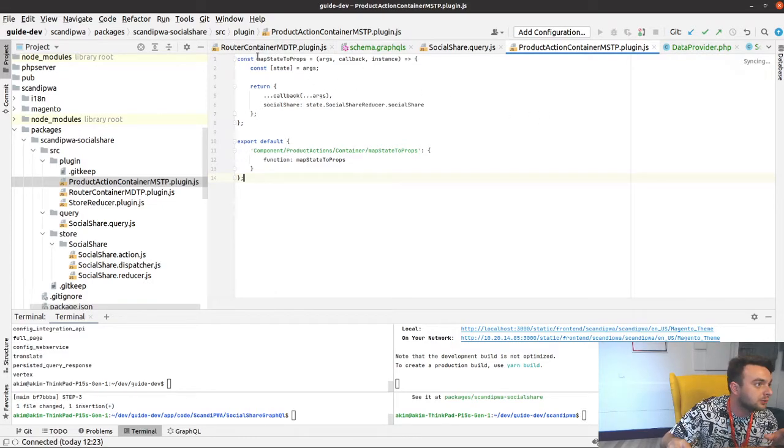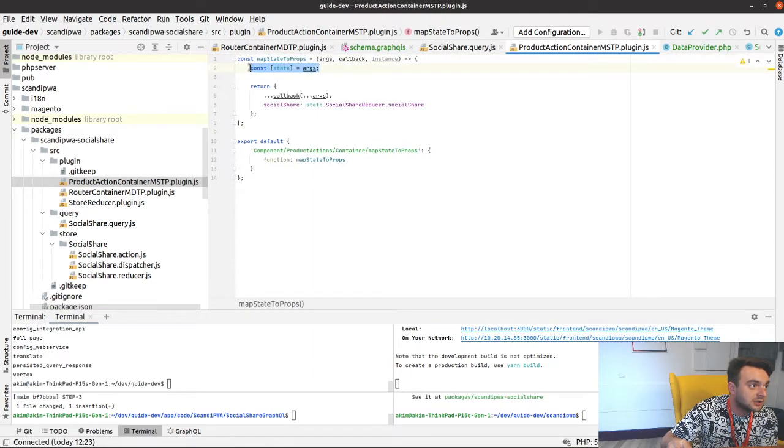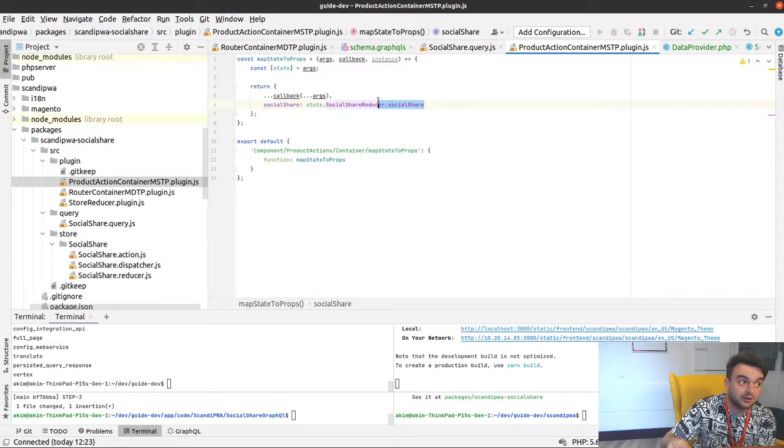Basically what we are doing, we are plugging into mapStateToProps, extracting the state from the arguments, and binding our social share Redux reducer social share object to the social share object prototype in product action container, which is going to be passed to the component.